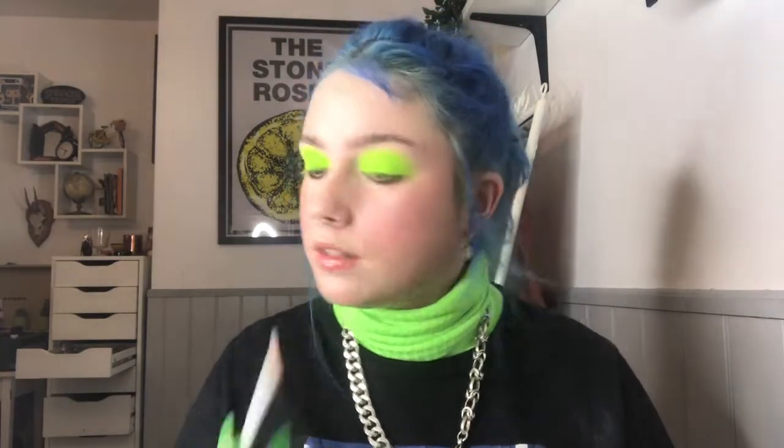Under my eyes a little bit of highlight as well. Then I'm just going to take a black gel liner — the Elf one — and blend that out with some black. I'm going to put a bit of clear gloss on my lips and then on my eyes too, just pat that in with my finger. And there we go, I'm done. I look fucking weird, but thanks if you watched anyway. I'm going to go to the pub.